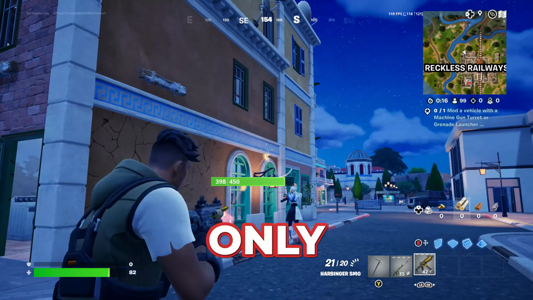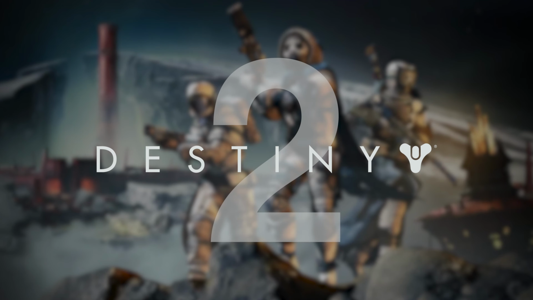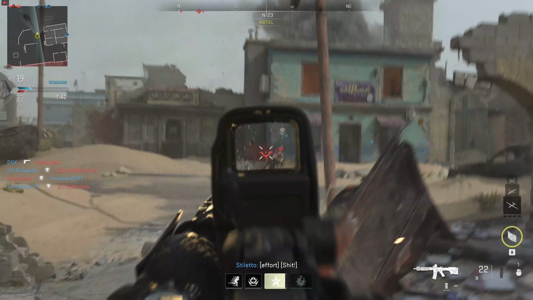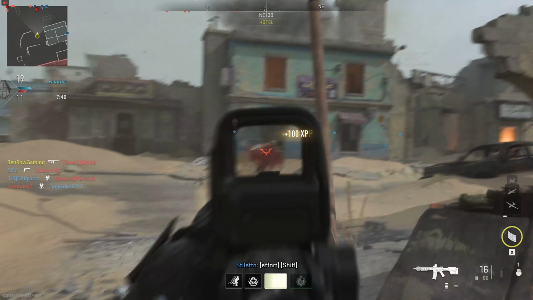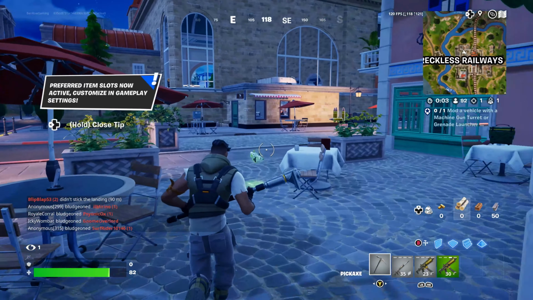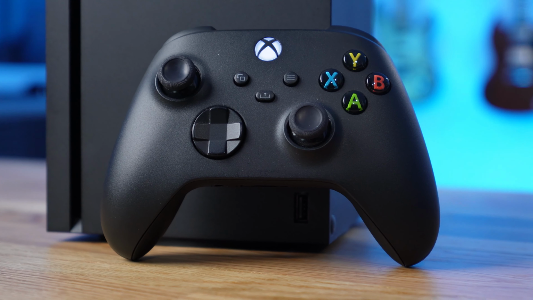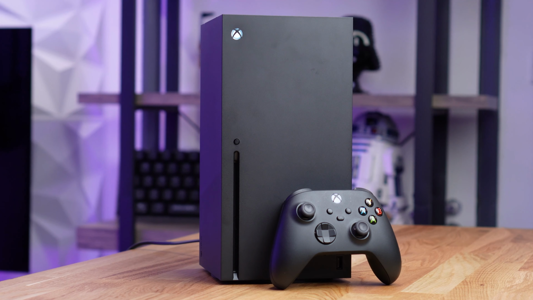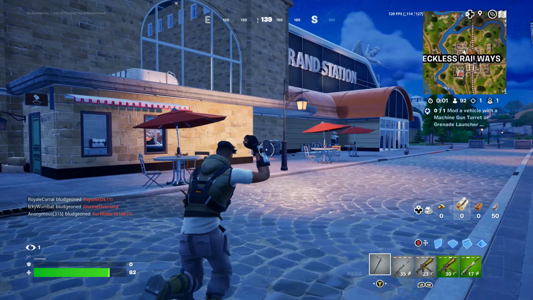Now, Fortnite isn't the only game that supports features like this. Destiny 2, Rainbow Six Siege, and also Call of Duty are all other titles that you can do the exact same thing here within this setup, where you can enable an FPS counter to monitor the performance across all of the different maps and game modes that you may wish to play. I think it's super useful, and a lot of console gamers may not be aware of this because it's really been an exclusive feature for people with gaming PCs over the last few years.